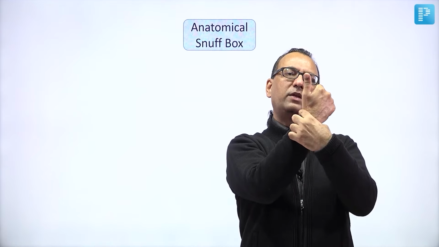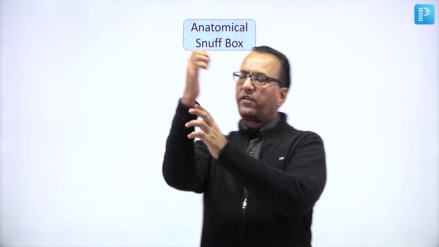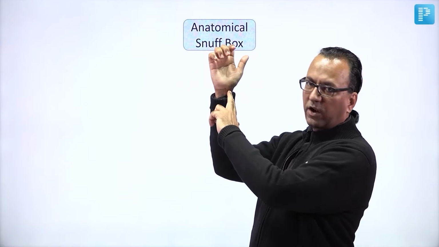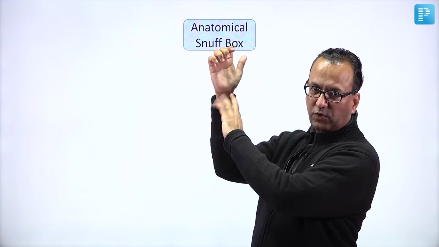Now what about the clinical relevance? You know, the radial artery can be palpated at the lower end of the radius. You can take the pulse of the radial artery here, at the lower end of the radius, then it moves into the anatomical snuffbox. It is a content of the snuffbox, and you can take the pulse there as well, against the scaphoid bone. The scaphoid bone lies at the floor of the anatomical snuffbox, and it has one relevance there. If there is a fracture of the scaphoid, there will be tenderness in the anatomical snuffbox.